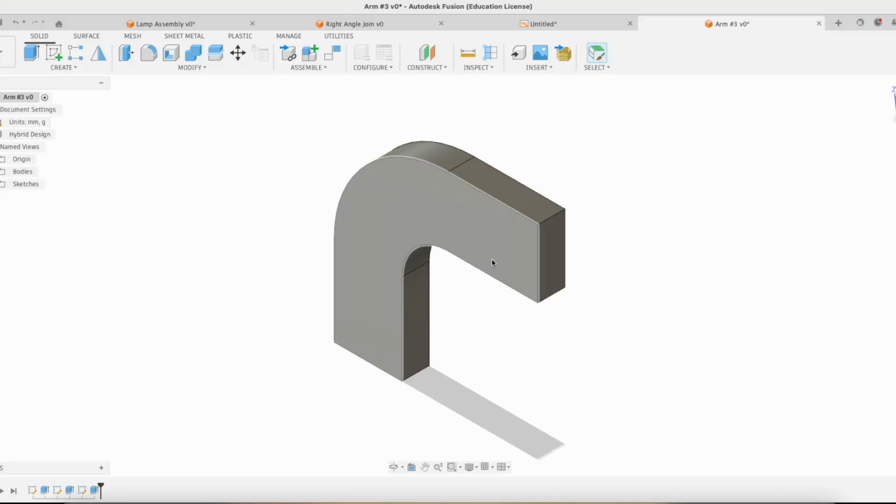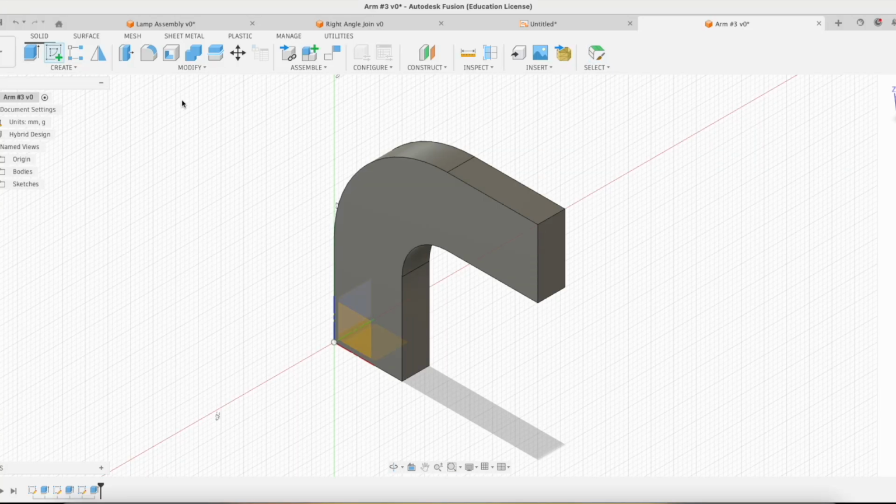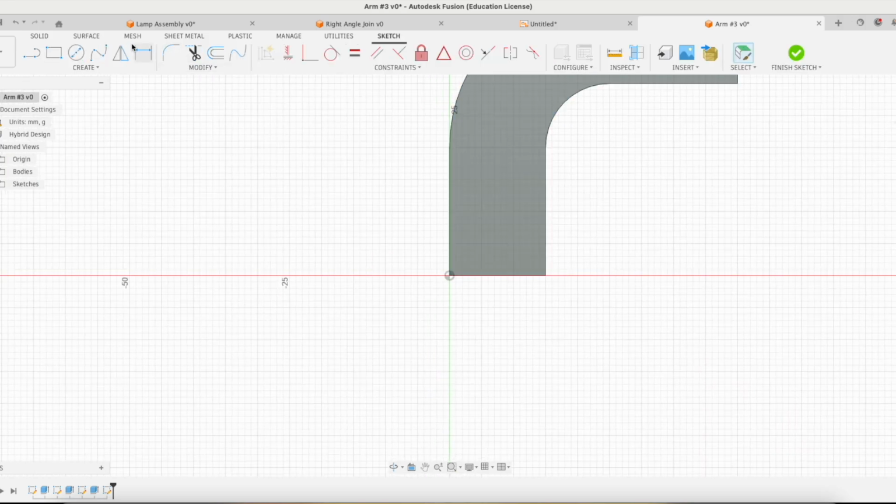Third video here. We are now looking at adding in these holes. So I'll do this in 2 steps. I'm going to sketch on this face. Now I'm going to select on my circle tool here, and I can pick anywhere in here. You can try and line it up to start off with.